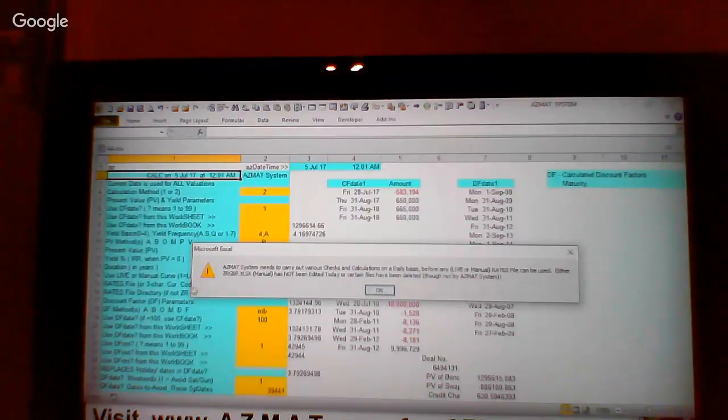For example, AZMAT system uses, in zrgbp.xlsx in this case, the rates file name, a V before the Z. It will be V zrgbp.xlsx or X or W or Y. Those are all special files it uses, so don't delete any of those.